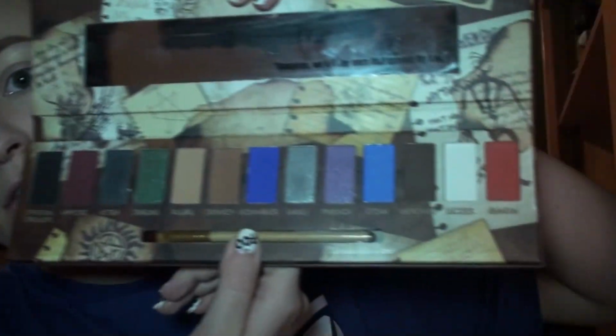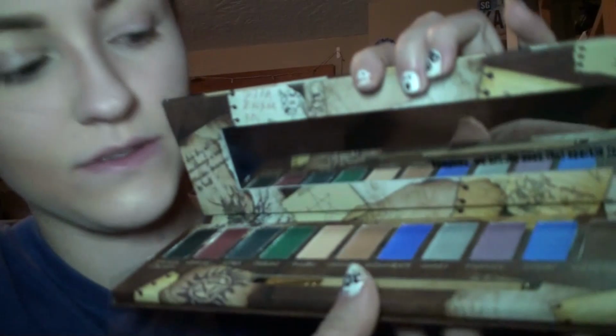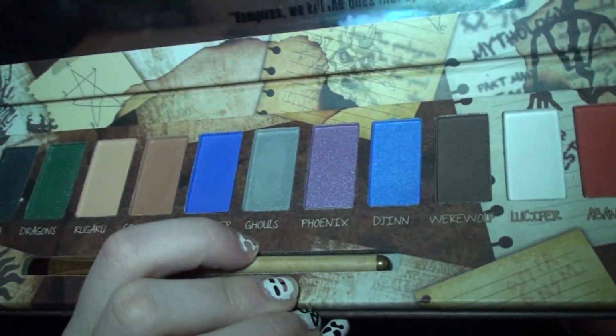So, a reminder to everyone who watched my review, this is the palette, and I'm thinking we're going to try and do some kind of smoky eye, I guess. So I'm going to start with the color Ghouls right here. And we're going to use that as the base shadow shade for the look. It looks powdery.